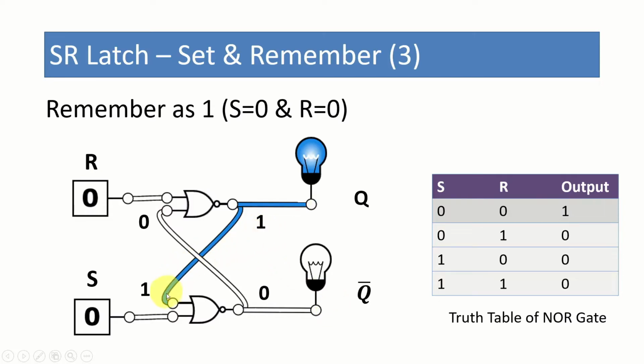And again Q is fed here. When at least one is 1, it is 0. And this 0 is fed here. When both are 0, it is 1. And it is again saturated to Q equals 1, Q bar equals 0. So that means even when you make it R equals 0, S equals 0 after setting, this is going to stay in the same state. So now we say that the latch has remembered its value of 1, or the set value.